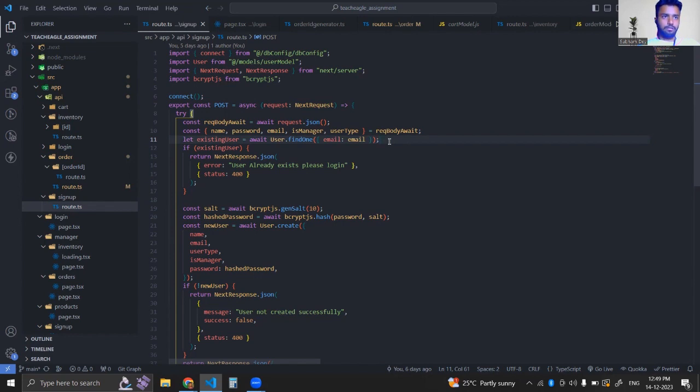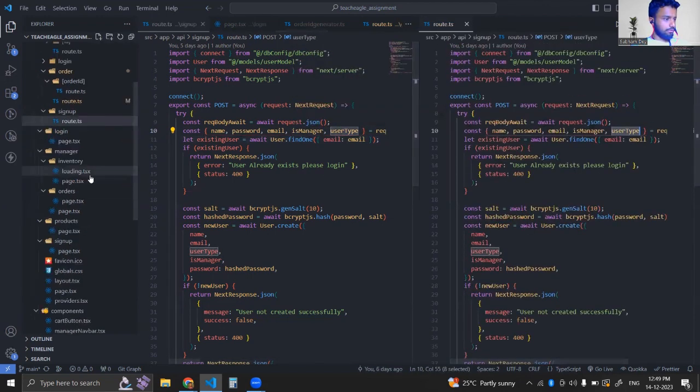There won't be any extra sign up form for the managers. So for now, I have just done the creation of the manager from Postman itself, and the normal users can create an account from the sign up form itself. So obviously, is manager is false by default for now, and yeah, user type.